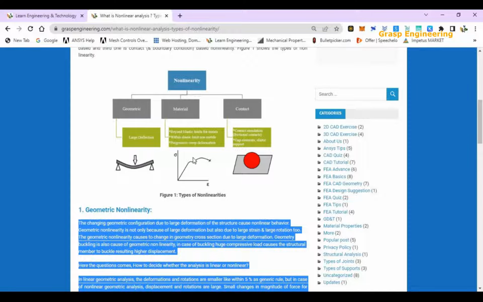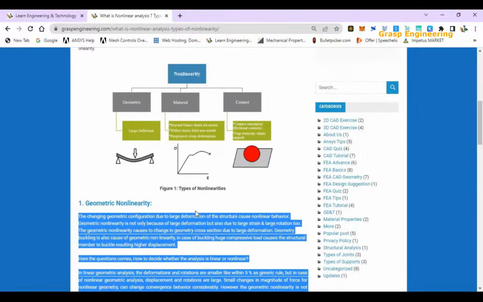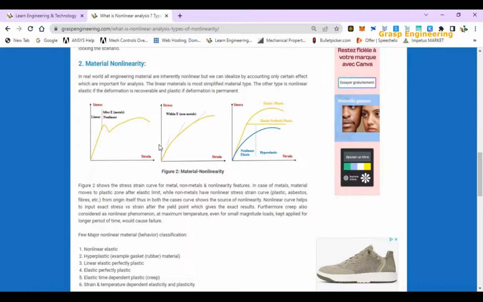And also you will find that a few metals have a stress-strain curve which is not linear, and that is the material nonlinearity. Okay, so you can go through that. Furthermore, you can see the schematic here, our true stress-strain curve. Up to here you have the linear material, and then the upper yield point, lower yield point, then the ultimate limit and the breaking point.